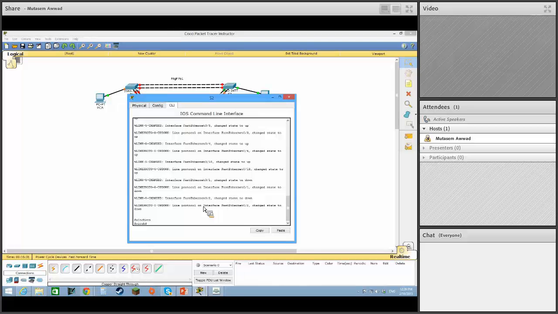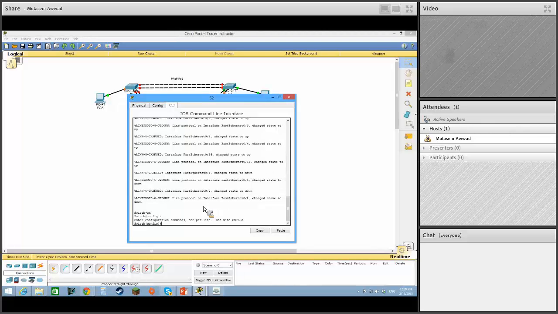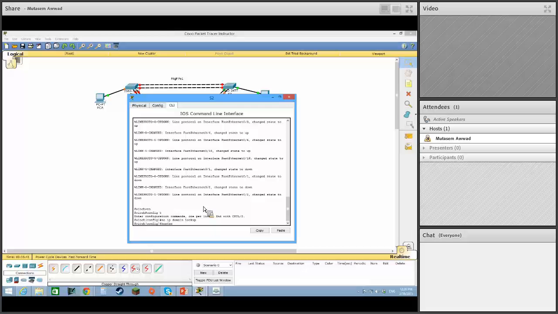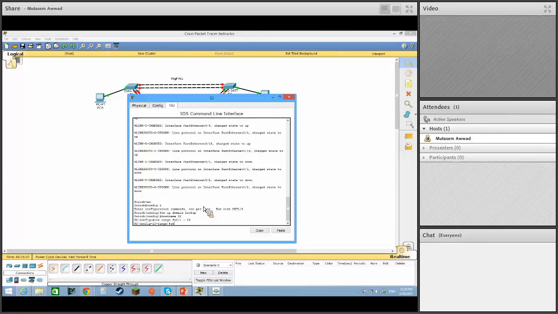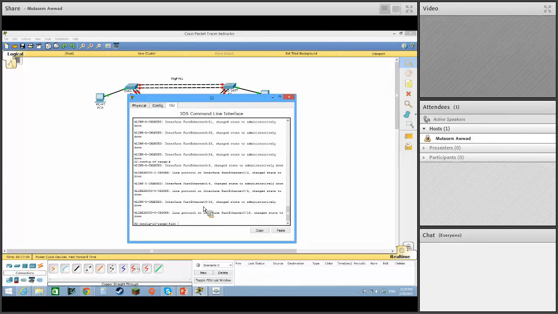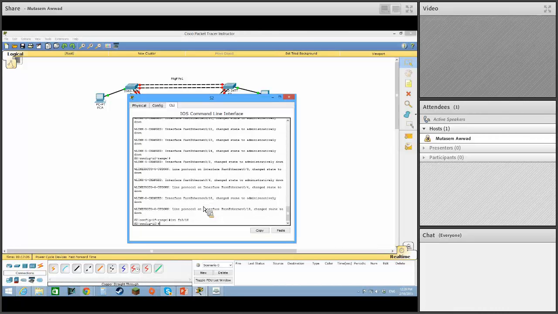Do EN, config T, no IP domain-lookup, and the hostname S2, and go to interface range FA0/1 to 24 and do shut on all of them, and then go to interface fast Ethernet 0/18 and type no shut.